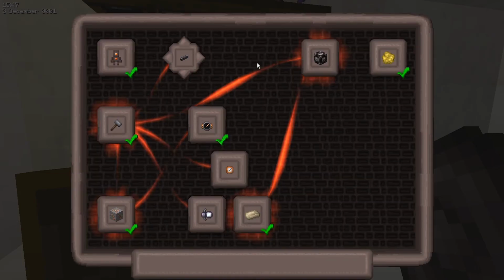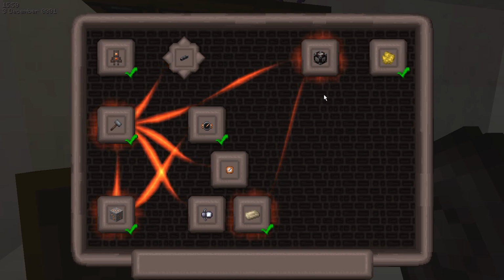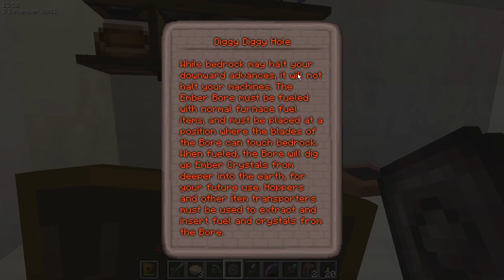Codex? Thingy? Let's see. Pipes, dials, Tinker's Lens, Ember Bore. While bedrock may halt your downward advances, it will not halt your machines. The Ember Bore must be fueled with normal furnace fuel items and must be placed at a position where the blades of the bore can touch bedrock. When fueled, the bore will dig up ember crystals from deeper into the earth for your future use. Hoppers and other item transporters must be used to extract and insert fuel and crystals.